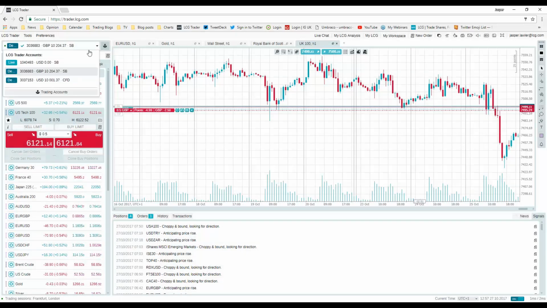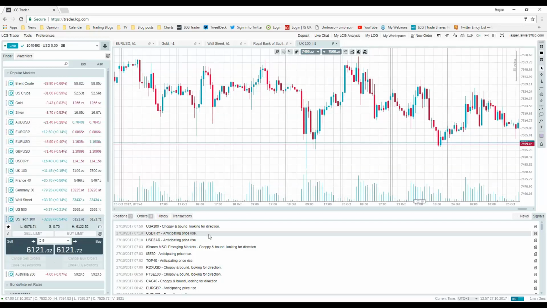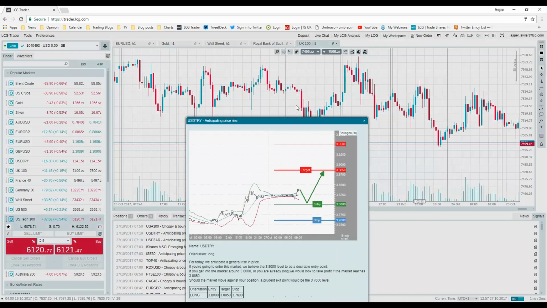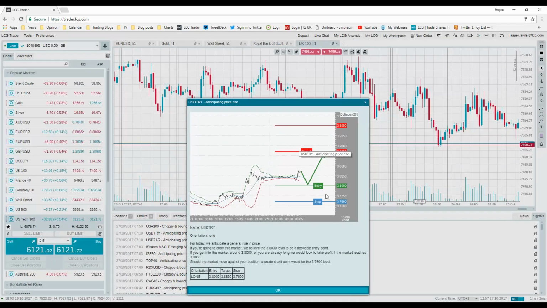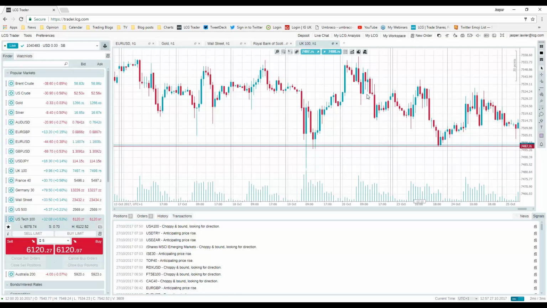Maybe if I jump over to my live trading account, I can actually show you these, just give us a little bit of a sense of things. What this particular signal is saying is that maybe we get a little dip in the dollar, but they're still feeling positive about the dollar, so expecting a little dip down to a limit entry around 3.8, suggesting a stop loss down at 3.76, and then a first target at 3.885, a second target at 3.95. So again, only do this if it fits in with your own individual trading strategy. Don't follow this blindly, but it's a good little extra source of information.